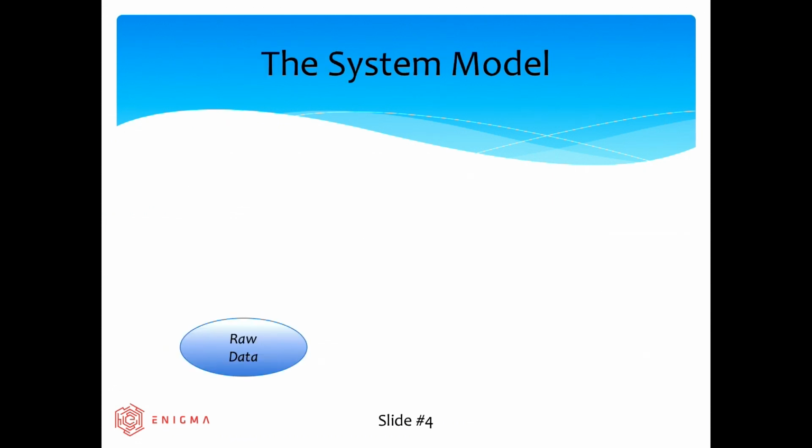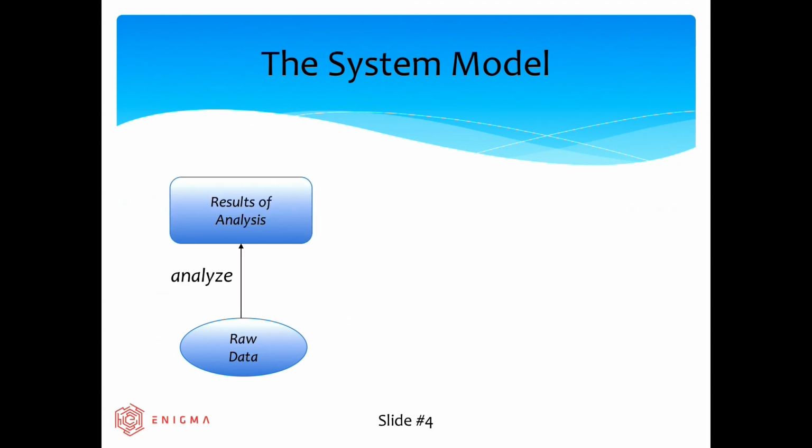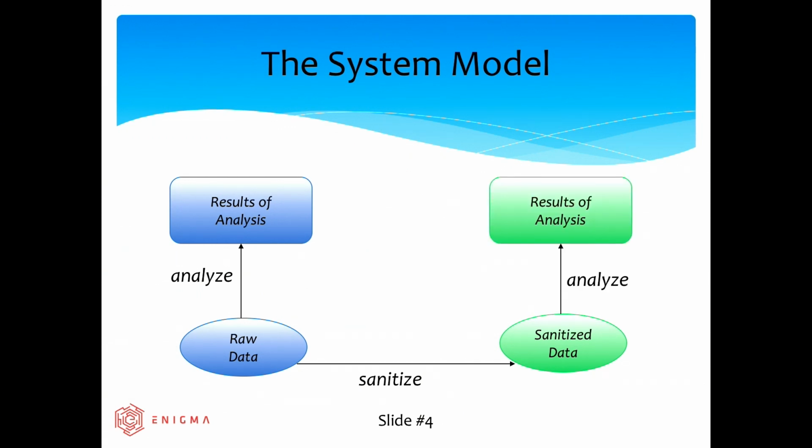Okay, so it's a good idea to have a particular system model in mind. So here's the system model that I'm using. You have some raw data, and you have some analysts. So they go ahead and analyze it and produce some results. Another group wants access to it to do the work. And so you go ahead and give them access, but you sanitize the data first. They do the same analysis the first group did, and ideally, you want the results to be the same.